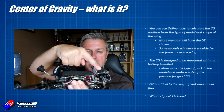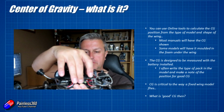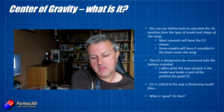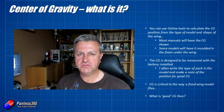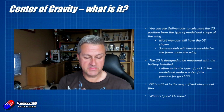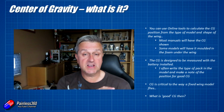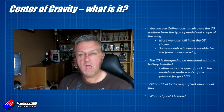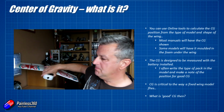Now if you put an action camera on the front, then ideally you're going to want to put the battery a bit further back so that it retains that center of gravity. Now on a quadcopter, the flight controller will take care of a lot of the issues if you don't get the center of gravity exactly in the middle. So it's a little bit less crucial, but still important to make sure that on a multirotor it's working okay. I really like the models that have the CG actually molded in.